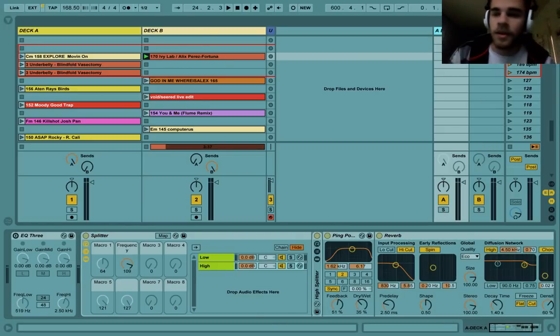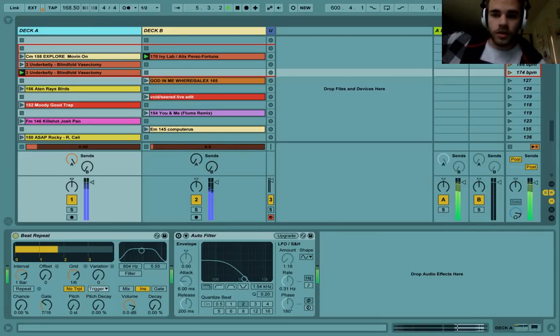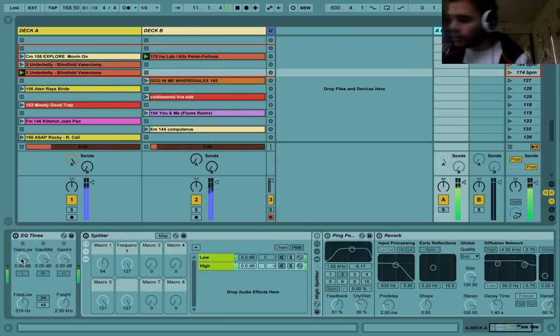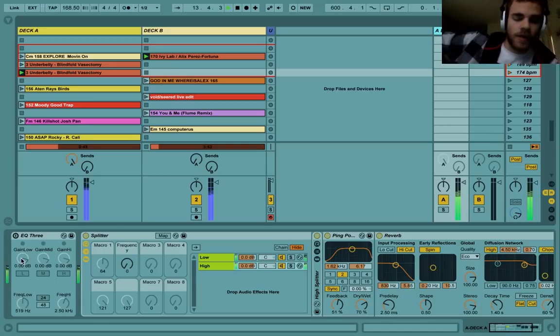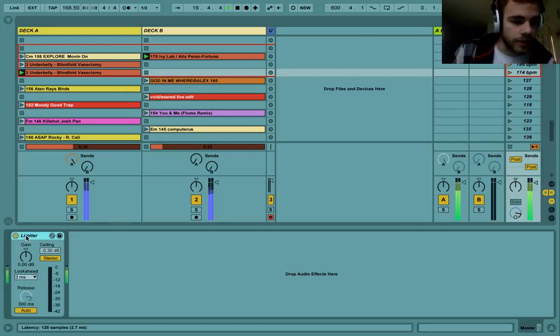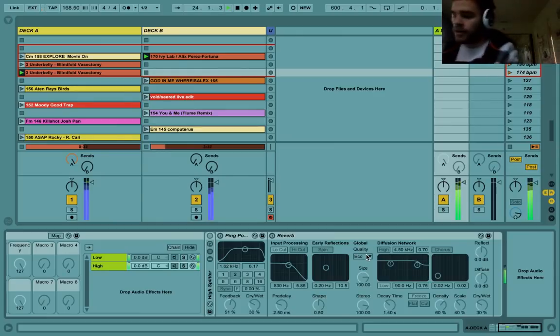And I have the exact same copy on deck A. So if I wanted to do the same thing with the EQ, I can take out the bass, which you can see on deck Q3, gain lows minimized. I can bring it back. And then once again, I can do that washed out, echo out effect. Wowzers. Over here on the master, I have a limiter, just to make sure that it doesn't go above 70 dB. That's all the effects that I have on my live DJ set.